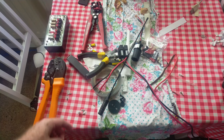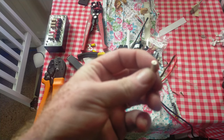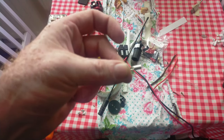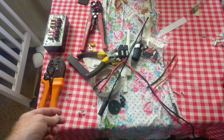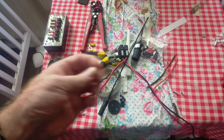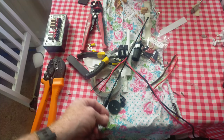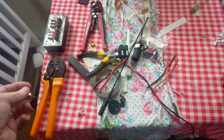I'm going to start crimping some of these crimps on, because the crimps you get are these. You can solder these as well if you want. That's the crimp for an Anderson PowerPole connector. The shells are all in that bag — that's a pack of five pairs, so you get ten of these crimps and ten of the shells: five in red, five in black. I'm going to start crimping these on and I'll be back once I've done that.